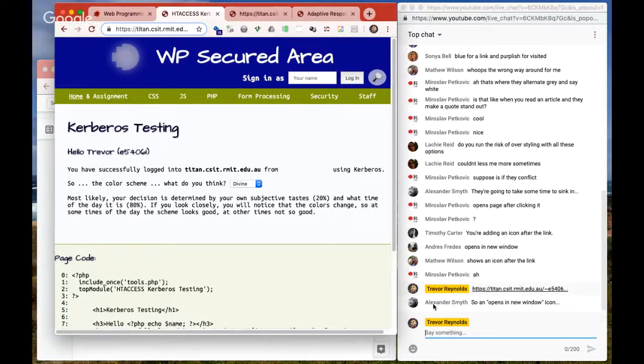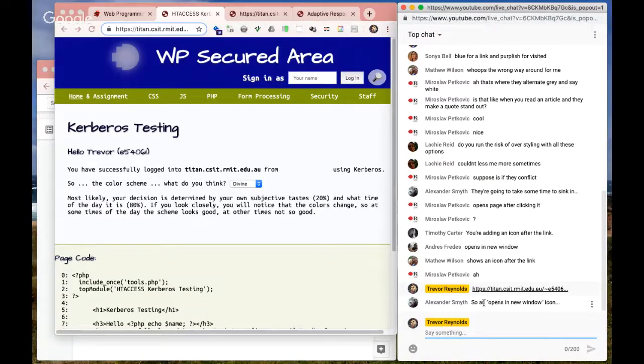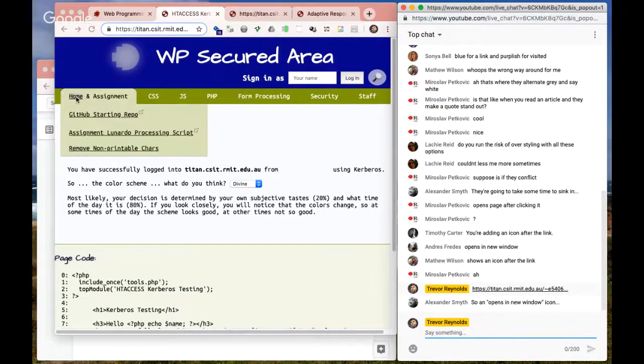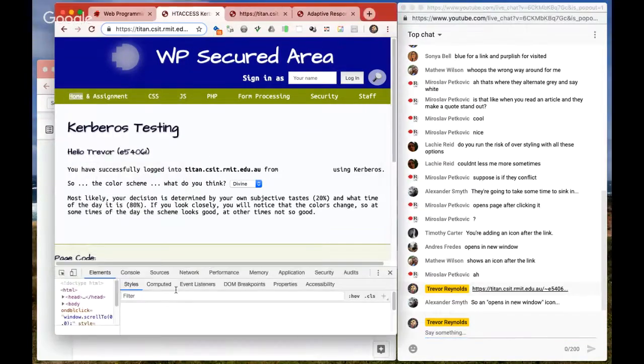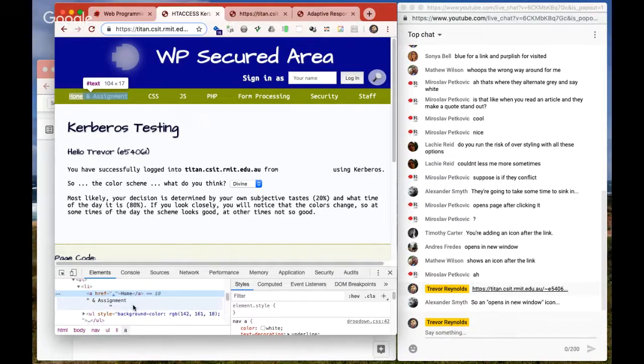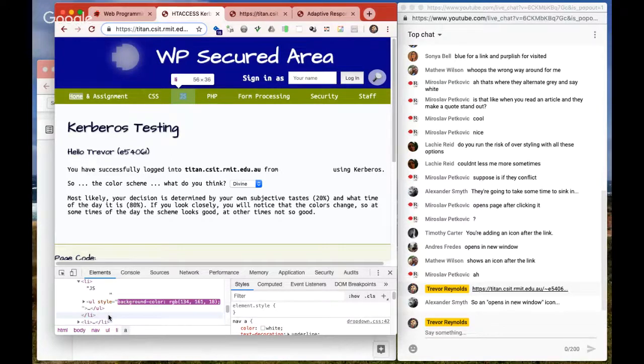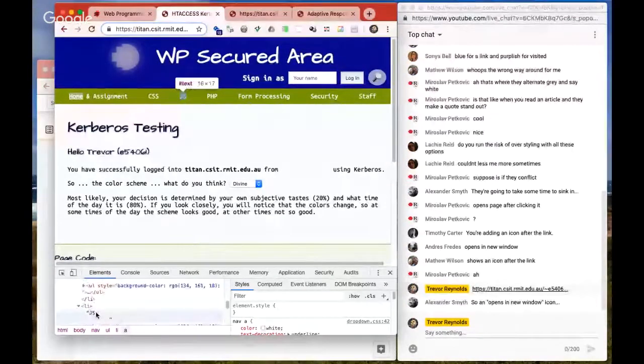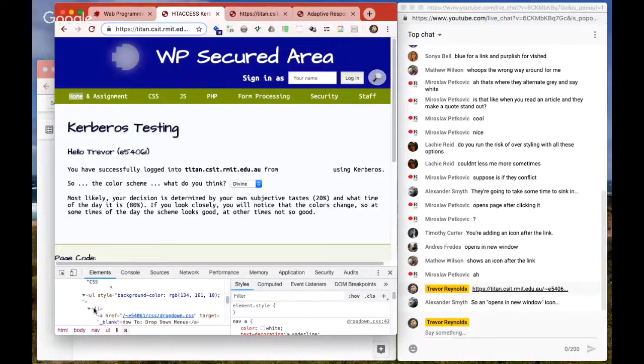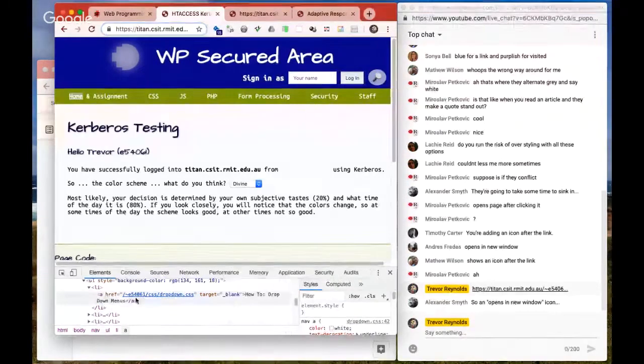And so, Alexander, I'm just seeing what you've just written. So yes, that's exactly what's going on. If there's a hyperlink, oh, that's a little bit crushed. Let me just fix that. Here we go. Here's a hyperlink whose target is _blank. So it'll only style hyperlinks that have got this attribute inside it.